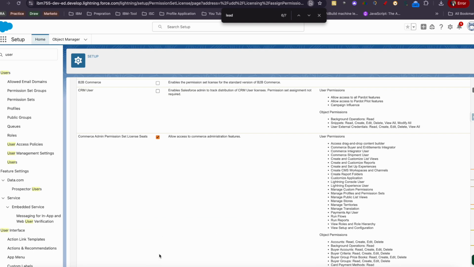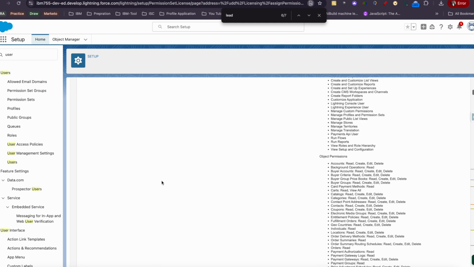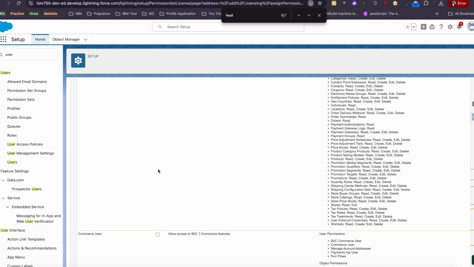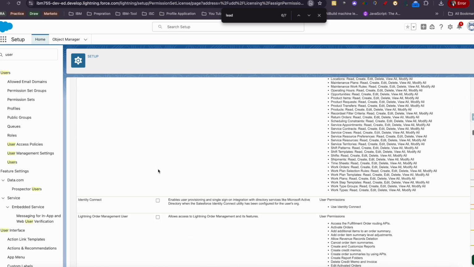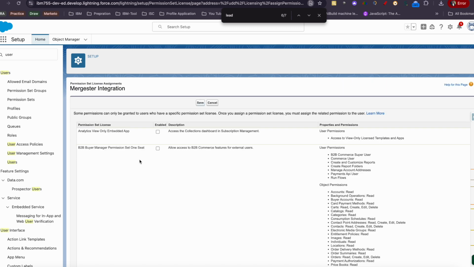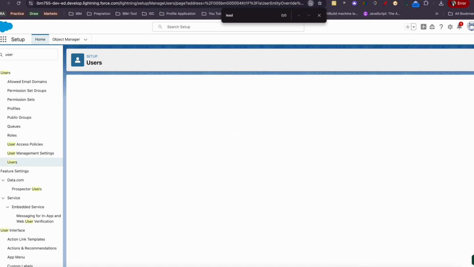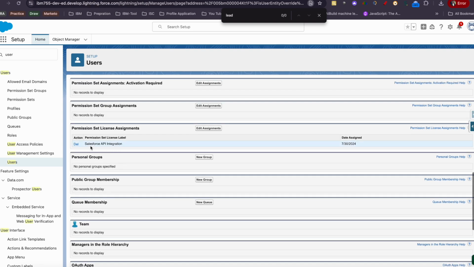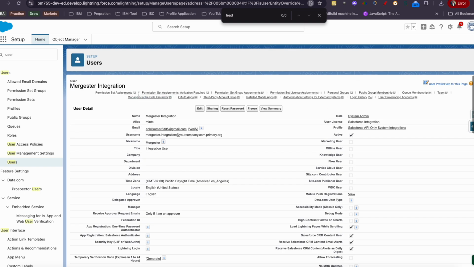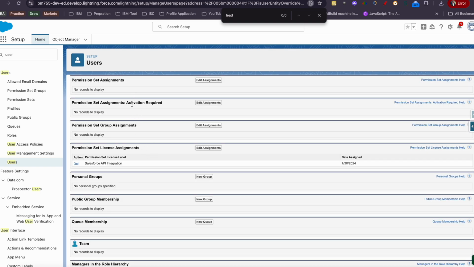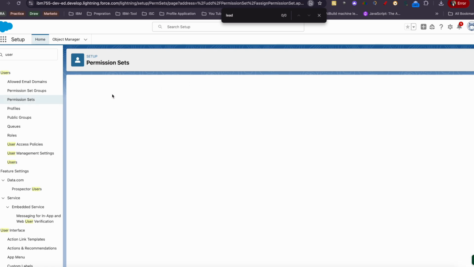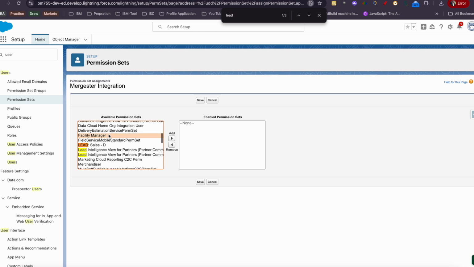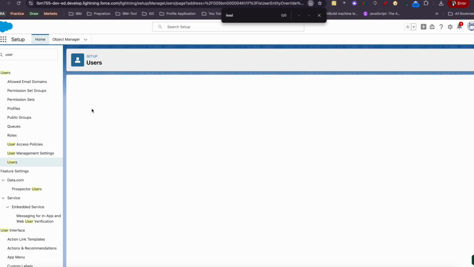Let's see what happens now. Nothing else I have to enable, that's all. You should enable it. Good. If you save now, go back to permission set, save now, you should be able to assign that permission to this particular user. Just click on it, assign it, save it. Super, this part is also done.